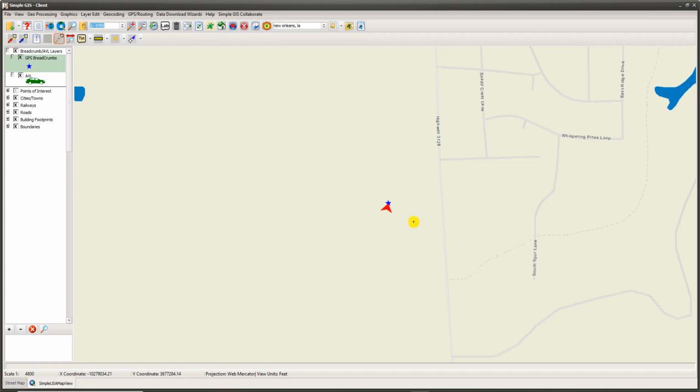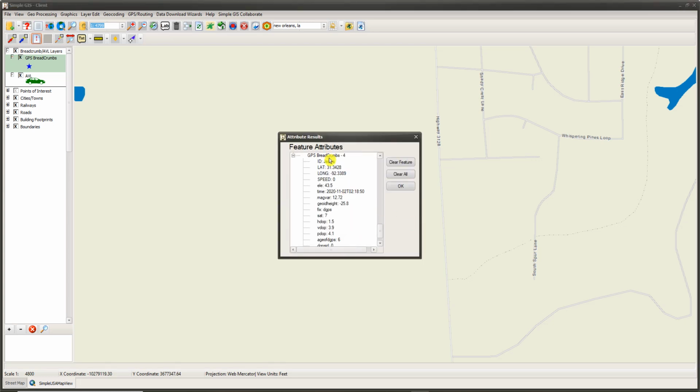I could actually view the attribute data for these points by clicking on my View Feature Data tool. If I click on this point, I would see it's recorded up to 4 points already. It's just that my position is not changing, so all of the points are stacking up on top of each other.